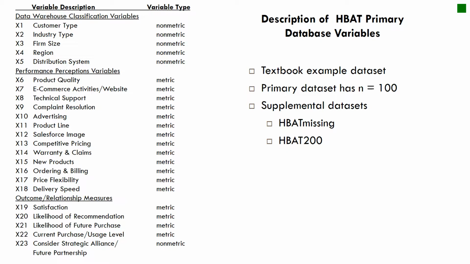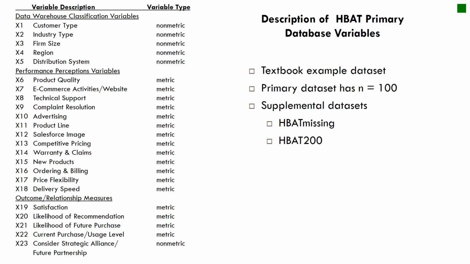One thing you'll notice with the data set is that some of the variables are called non-metric and some of them are called metric. When we think about non-metric and metric, we want to think about the way the data is represented and basically the format of the numbers that the data has.